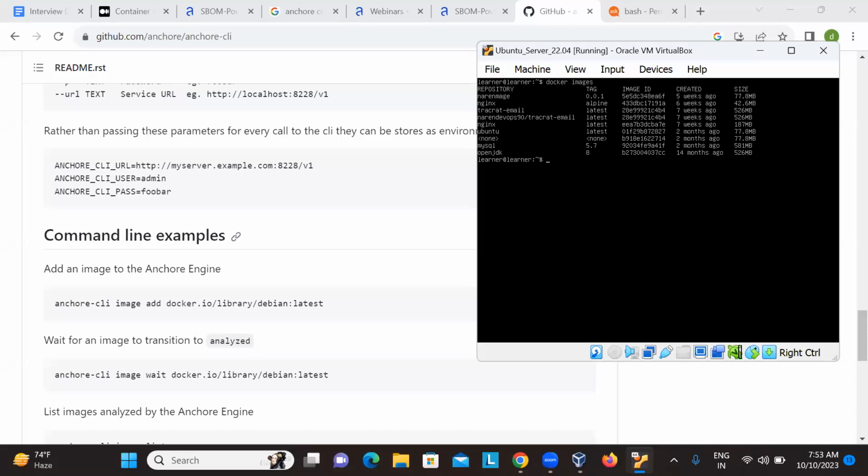Now let's try to use the first one here. So what I'm going to do is image add, for example, nginx.